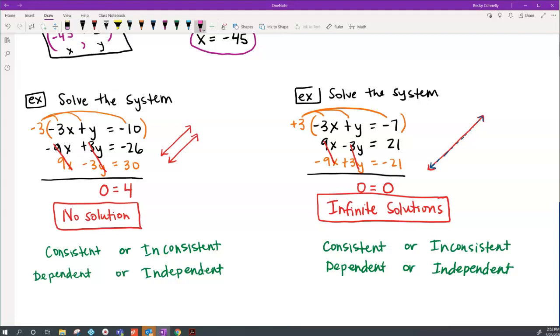Okay, so for this first one with the parallel lines, all right, I want you guys to type into your chat, so you should have two answers, right? Either write in consistent or inconsistent, dependent or independent. All right, so is it consistent and dependent, consistent and independent, inconsistent and dependent, inconsistent and independent? All right, so which one of those is it? So type it into your chat. Don't hit enter quite yet. Let everybody have a chance to think about it. Okay, go ahead and hit enter.